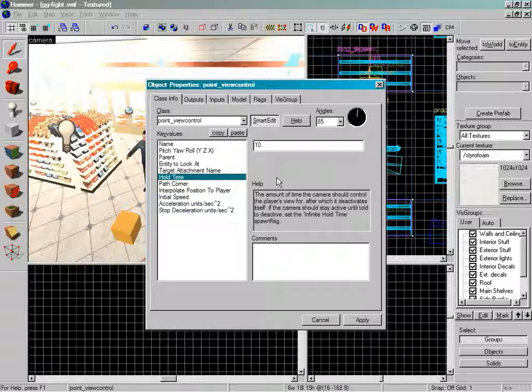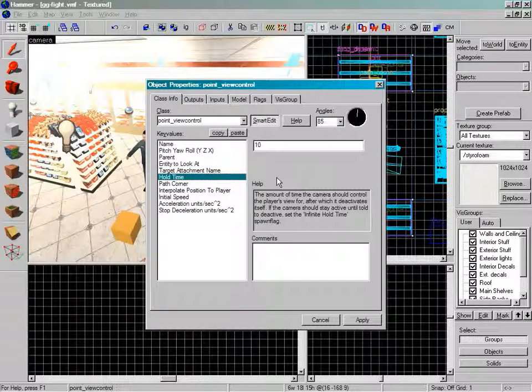What this supposedly does is tell the camera how long to take the view away from the player and give it to the camera. When I was testing, I found most of the time this doesn't do anything. And now I question whether I was just going crazy, but there were 1 or 2 times when it did work. Since I wasn't able to get it to work reliably, I recommend leaving it alone. When I do that, it seems to interpret 10 seconds as an infinite amount of time.